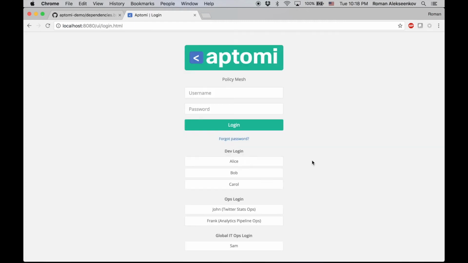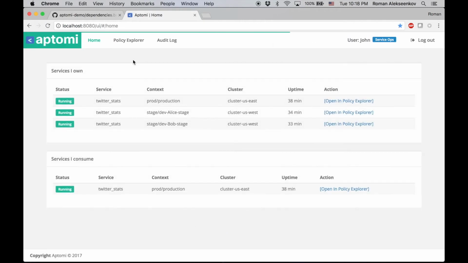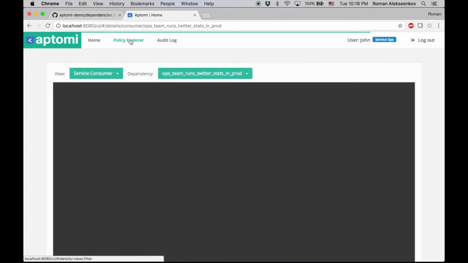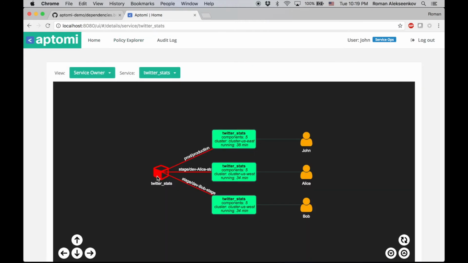Now let's take a look at this from the standpoint of the service owner. If I log in as John, I will be able to see that my service Twitter stats has been allocated 3 times. One because of a dependency declared by John, and also 2 times in stage because of dependencies declared by Alice and Bob.